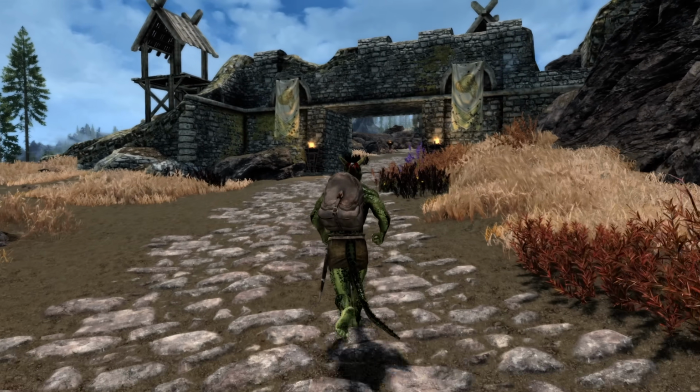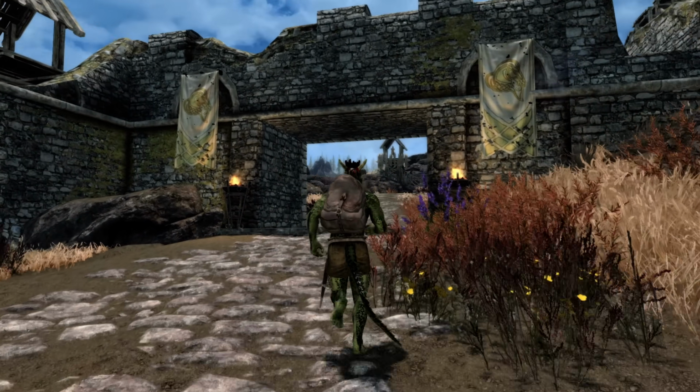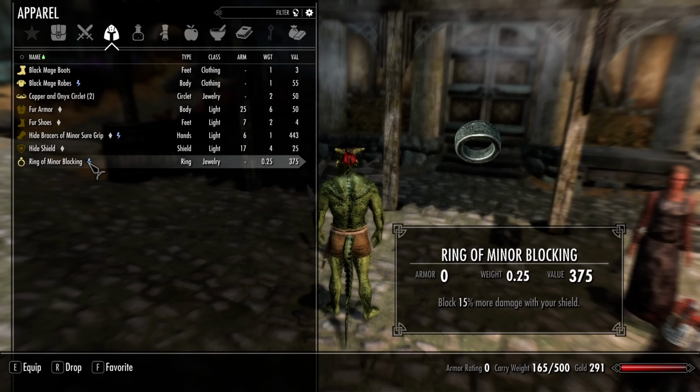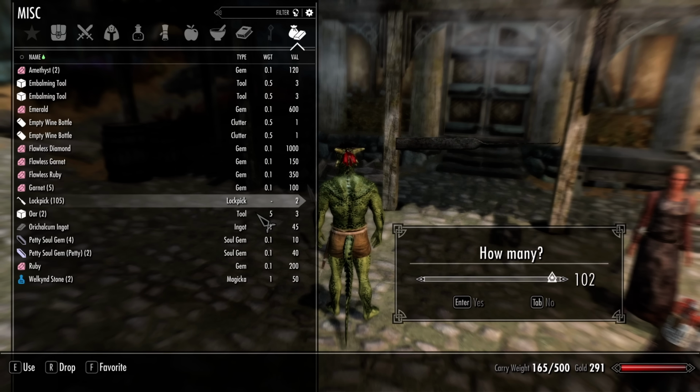Okay, now it's time for the final task. I want to sell all my stuff. So I headed to Whiterun. I dropped my backpack, dagger and most of the lockpicks, leaving myself with just 15. That's about how many I found.